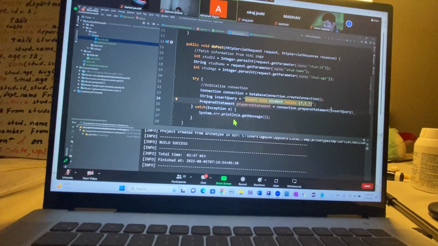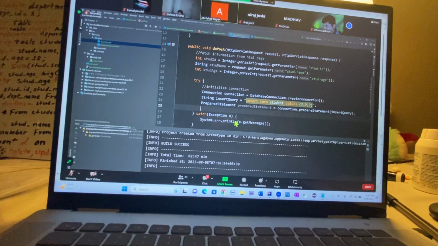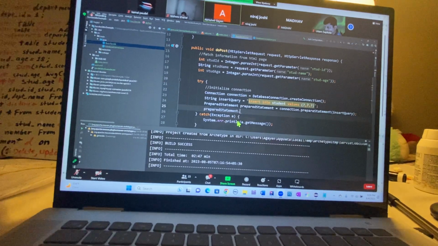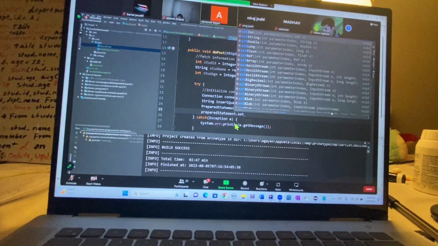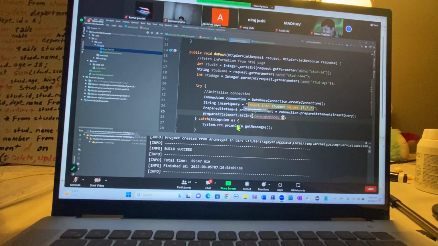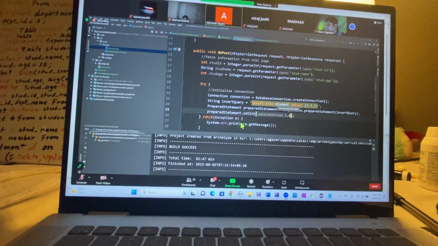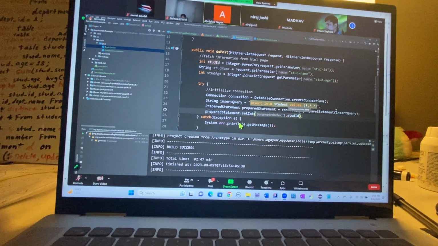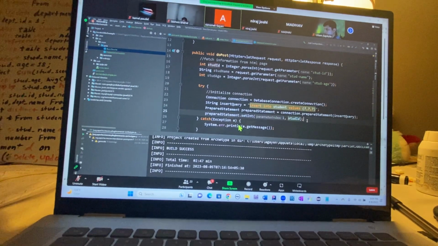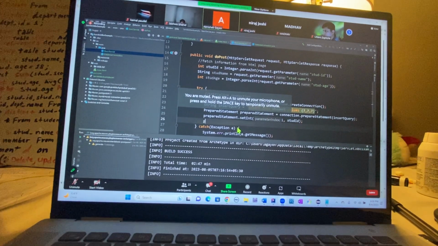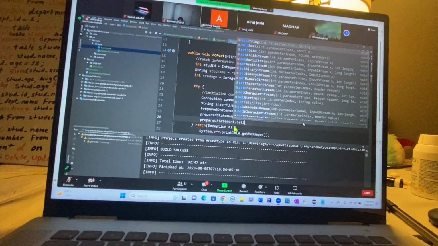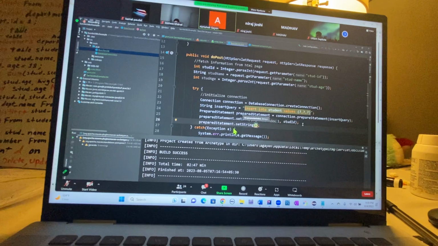Dot getMessage. So now the prepared statement is giving this. Next I can set the parameter, preparedStatement dot setInt. What parameter am I supposed to pass? First is the index and then the student ID. Which student ID? In line number 16, whatever I received here. Simple. Like that way I can pass it to the prepared statement. That's why the parameterized one is the most used one inside JDBC. I can do this easily.